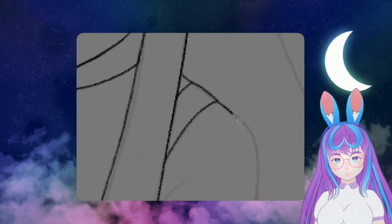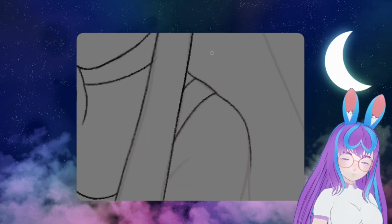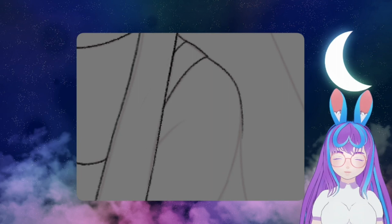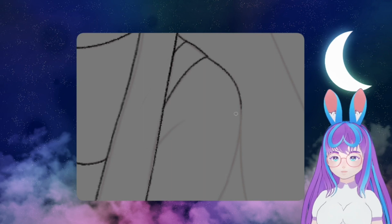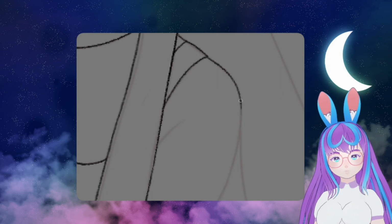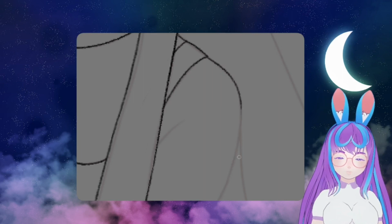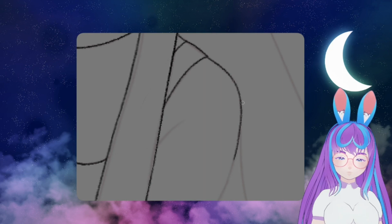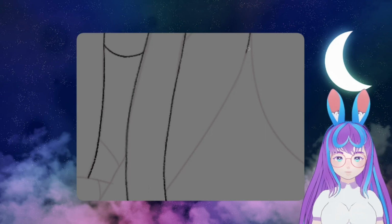Yep, oops. I would not be able to do one of those no control Z challenges. I don't think I'd be able to do that. Like, no control Z, no eraser. I would not be able to. Or one of those one layer challenges. I've tried that before and it went horribly wrong. I think I actually deleted the evidence of that. I just used so many layers.